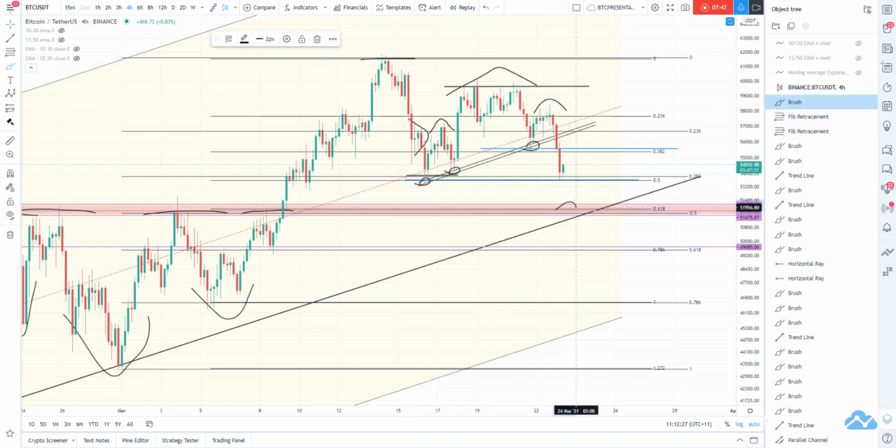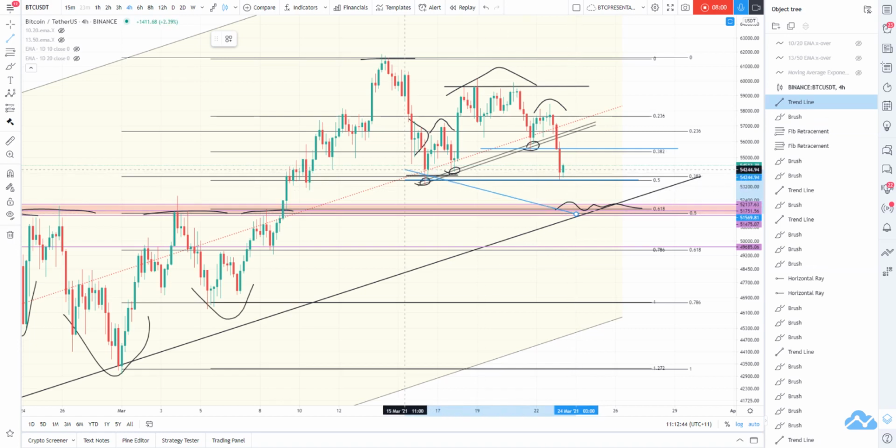So price is going to come down somewhere around here. Now, it's not going to be a straight drop. I doubt it. I think it will go sideways for a few hours before it gets there. So if we say roughly this area, we'll pull a line from that point to the bottom and just continue on this line. Okay?